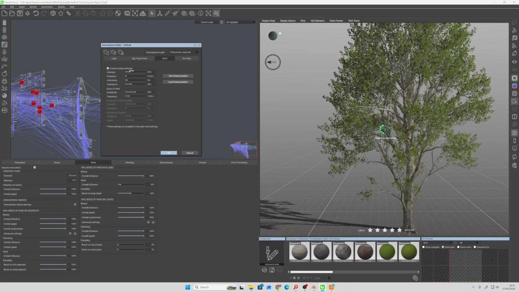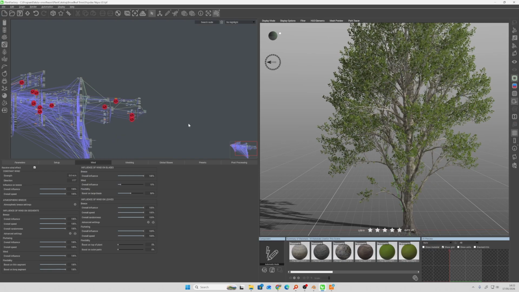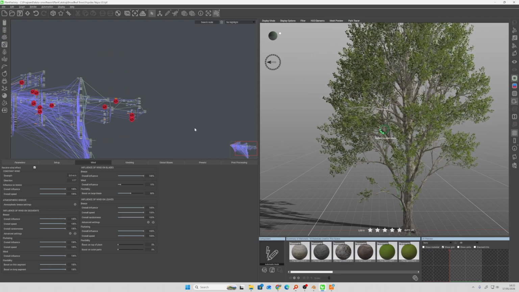Okay, let's crank it right up. Turbulence, let's crank that right up. Gusts, amplitude. Okay, every second, that's all right. Okay, let's give that a go and see what happens. Oh, why is it not? There we go. Maybe I had to save a preset.